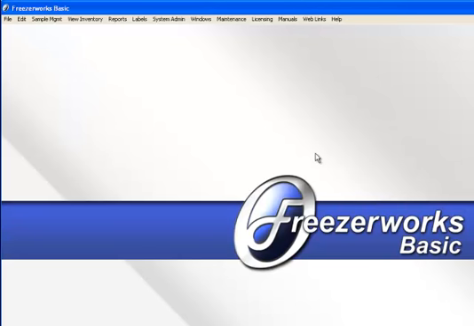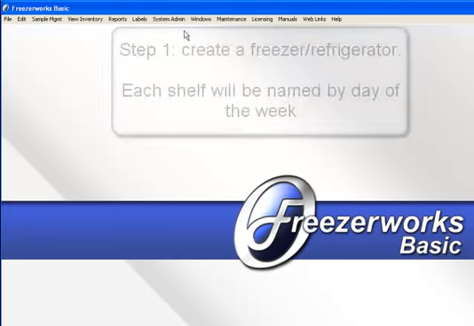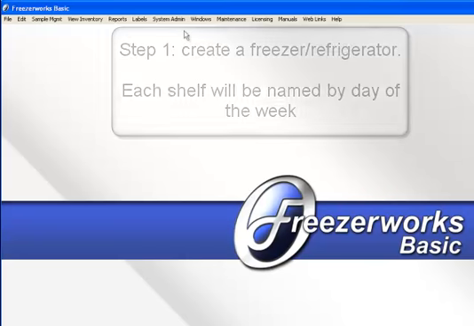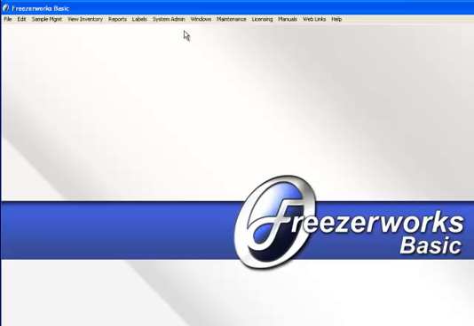So the first thing I'm going to do in this example is set up a freezer or refrigerator, much like a number of our clients have. This will be a walk-in refrigerator, a walk-in room where you come in and they'll have different shelves. The shelves will be listed according to the day of the week, and then each shelf will have 12 by 6 racks, which are very common in the clinical lab, and they'll be numbered. And then you'll find the rack and pull the aliquot out that you need to run the test on.